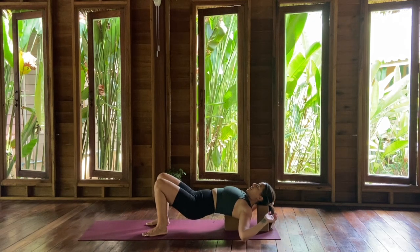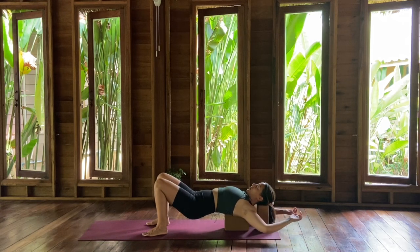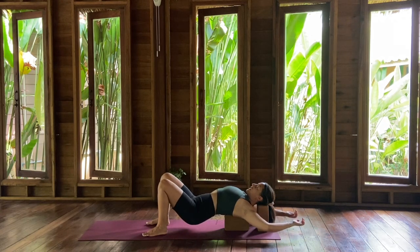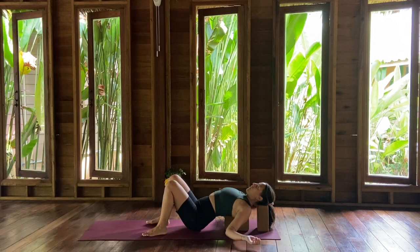And if there's any other way that you'd like to move here that feels good, you're just using this block as a way to massage that sticky space behind the heart and in between the shoulders. And take just one more round of movement with your arms. And then you'll slowly set your hips back down. Arms come alongside your body.